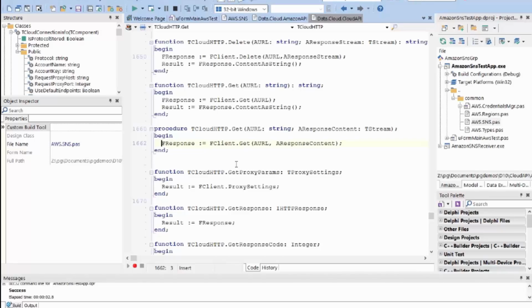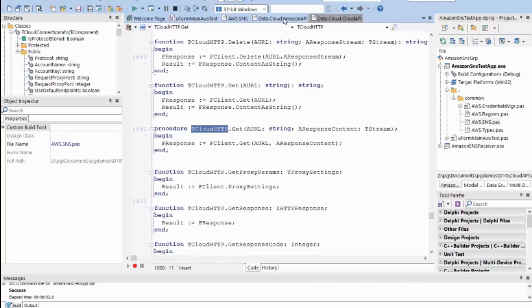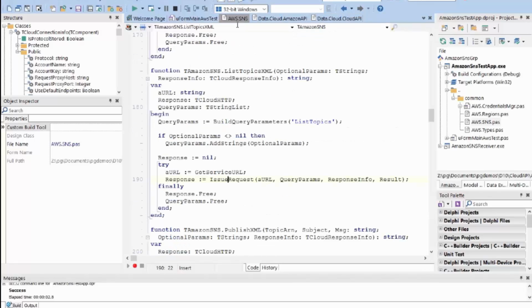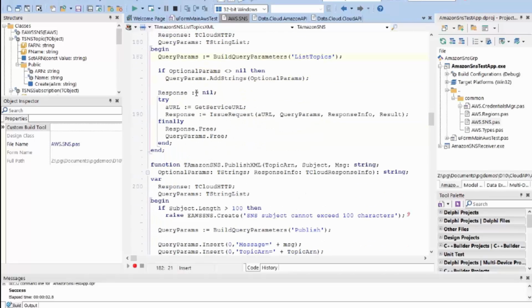create this particular reference. So starting from RAD Studio 10 Seattle, the Cloud HTTP client is based on the native HTTP library on each platform, so this is much easier to use. Before RAD Studio 10 Seattle, you had to provide different OpenSSL libraries in order to build your application. Now this is much more simplified, and this is very much it. So I can now issue a request, and I will get an XML response.